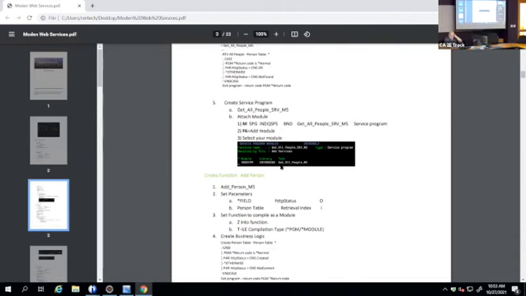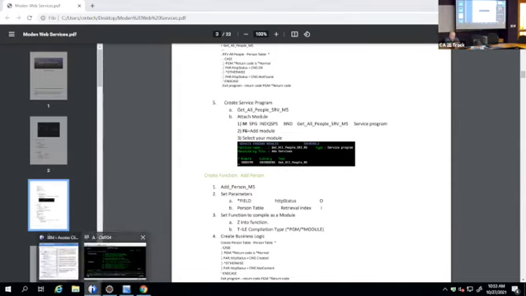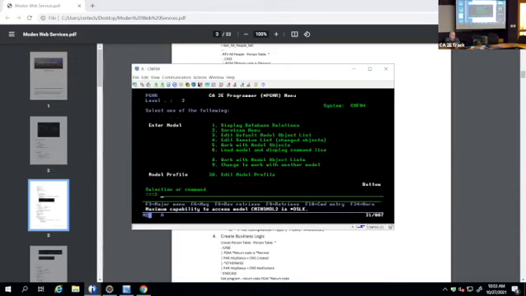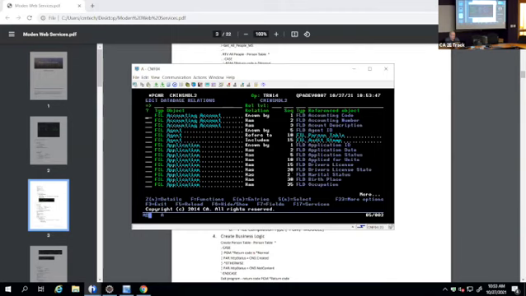Yeah. Well, I want you guys all to create it in a web service. Go back over to the model. Okay, do a 2 to go in as programmer. And do a 1, database relations. And do a W up on top.